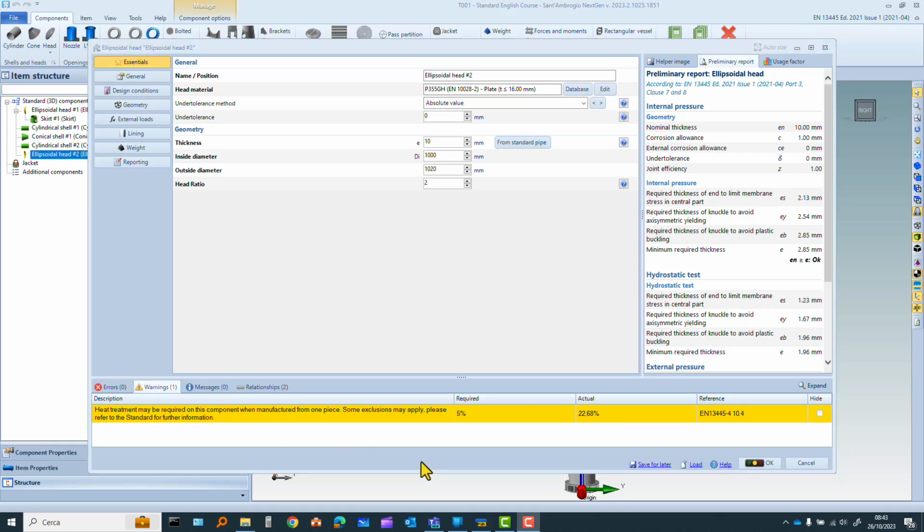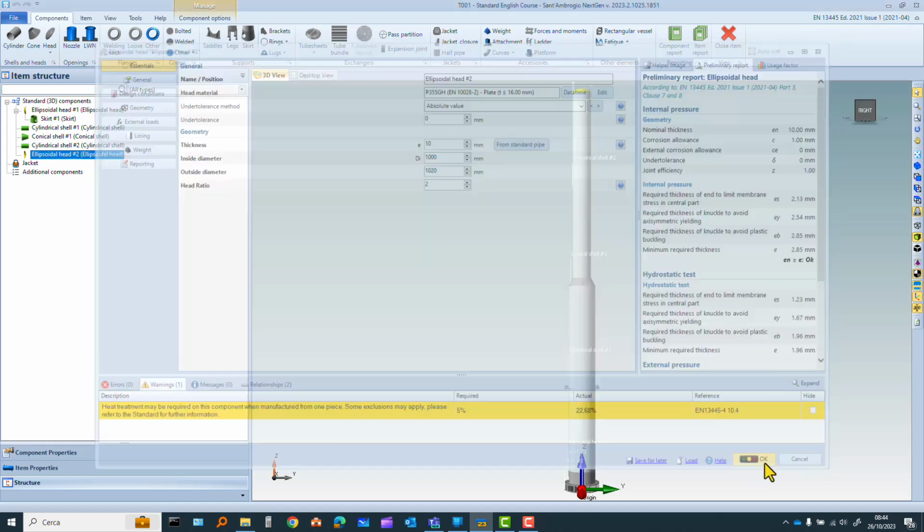Heat treatment may be required on this component when manufactured from one piece. Of course, it is manufactured from one piece. Therefore, the elongation of 22.68% is greater than 5%. Therefore, a heat treatment is required in this case. Well, okay, we close this component.